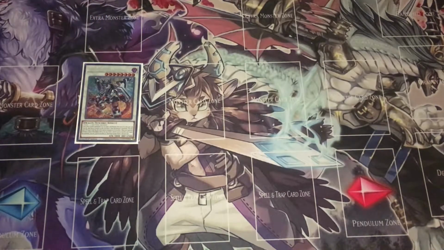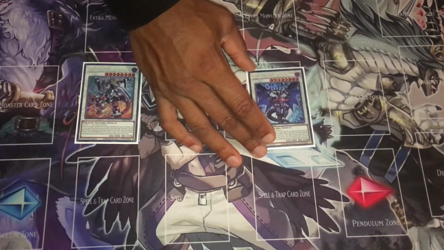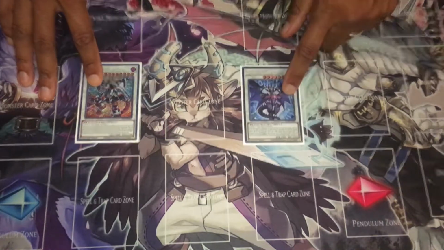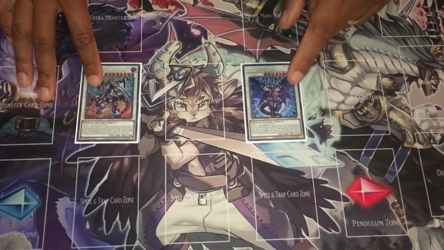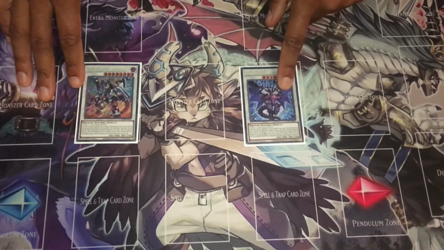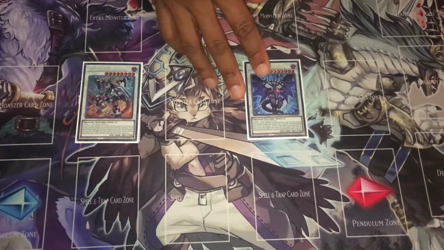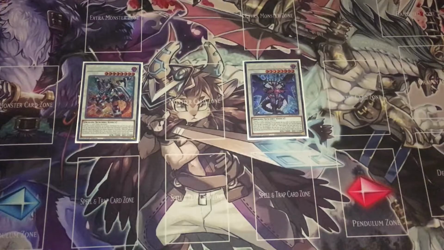So one Borrelo Dragon and one Chaos Ruler, the Chaotic Magical Dragon. Excavate 5, add 1 to hand, mill the rest to the graveyard. And in Orcust, if you didn't know, it plays out of its graveyard, which is absolutely fantastic.